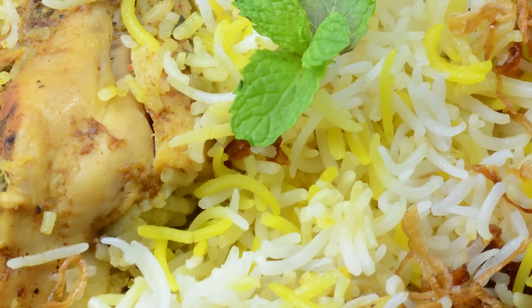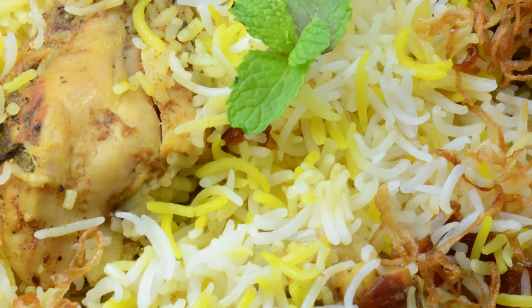You know, whenever I want to eat biryani, I'll find one excuse and make it. So, my excuse today is I haven't taught you how to make the restaurant style biryani. For this biryani, they are making it very easy for marination.